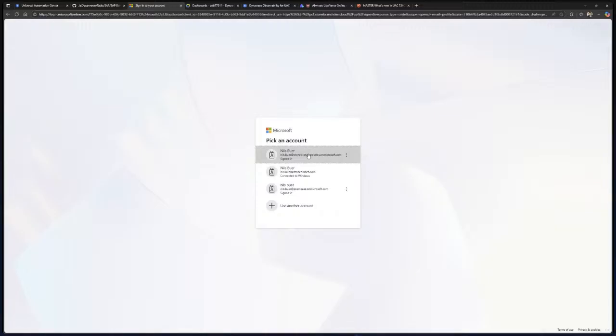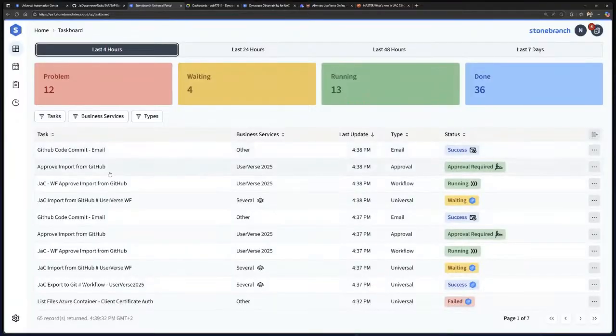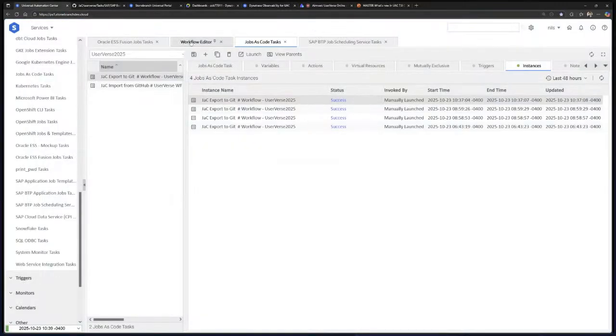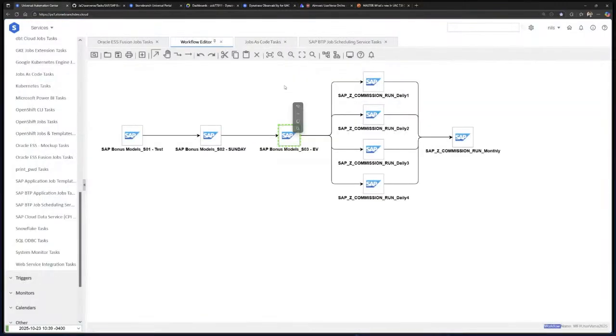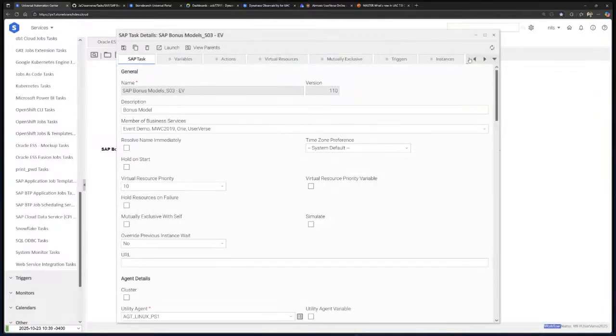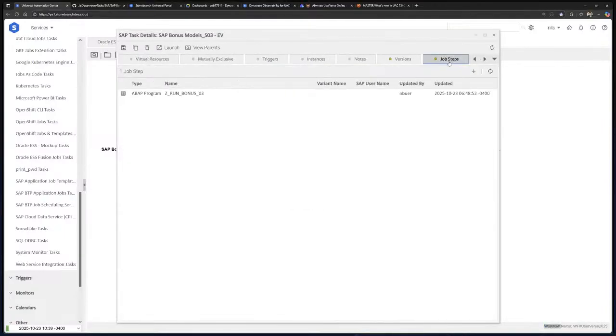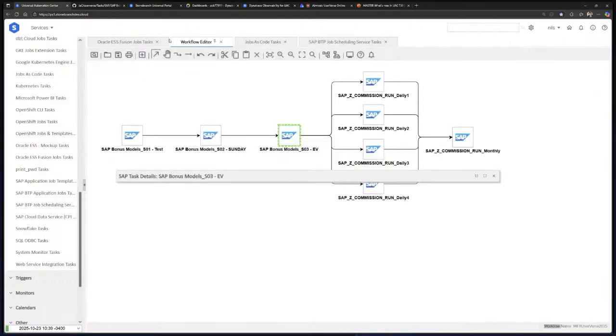So I go to my approval. Okay, so the approval should be done. So let me go to my workflow and see if the ABAP has now been changed. Okay, so there was something wrong.